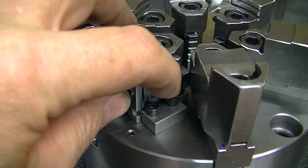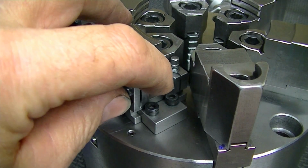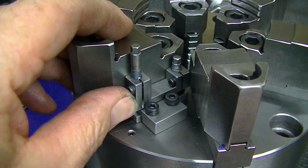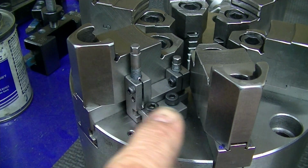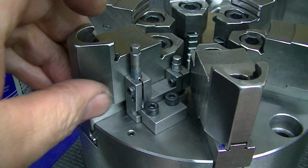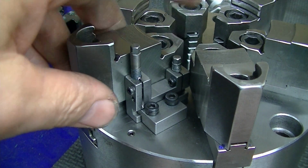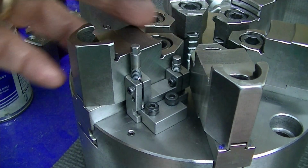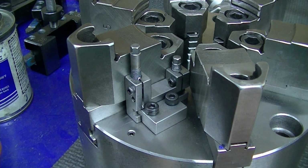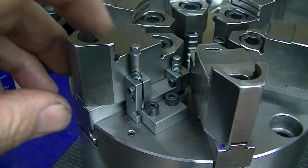One design aspect to keep in mind in the process of designing these: with a 6-jaw chuck, there's not a lot of space between the jaws. So how far these can move in before they hit the other jaw is limited. Therefore I designed the location of these clamping pads and how far these could reach in with that in mind, designing them to go in way further, even though you can back the jaws out far enough that the stop would be able to get between the jaws. That's typically not going to happen.